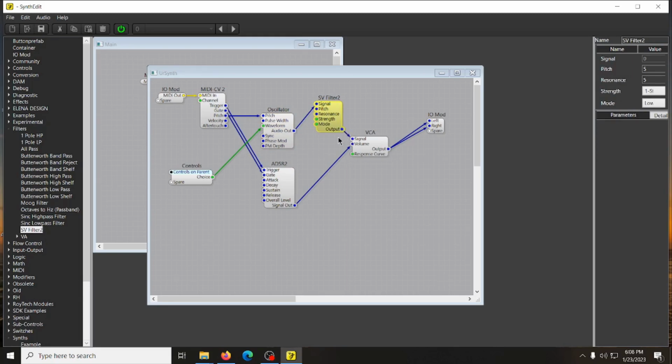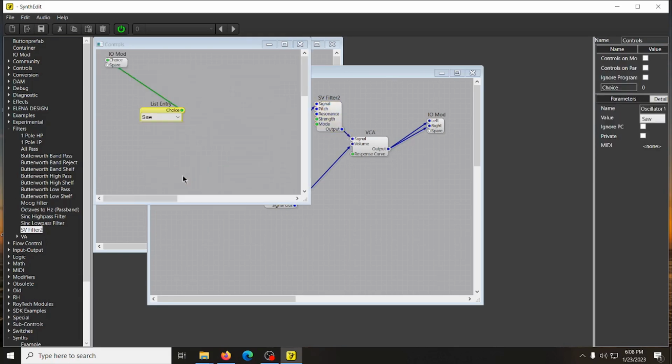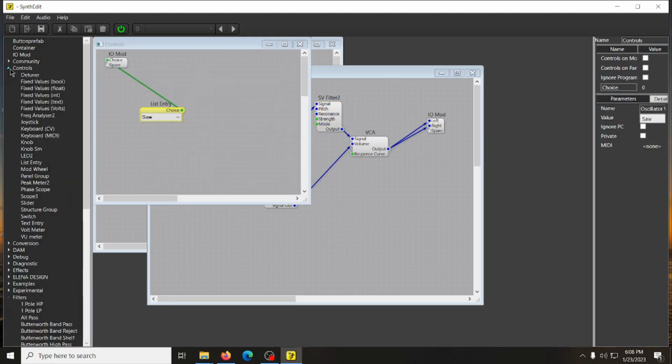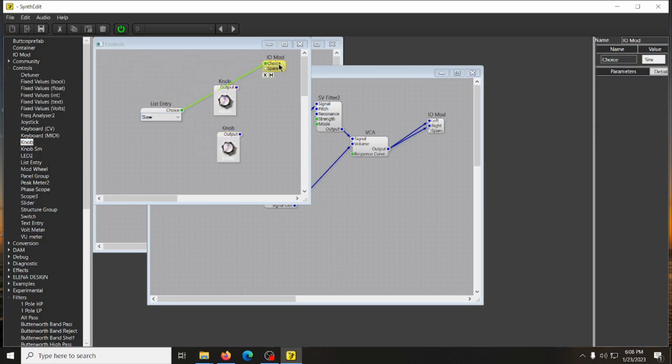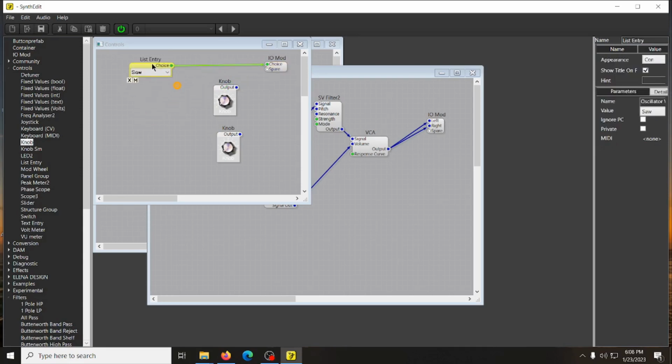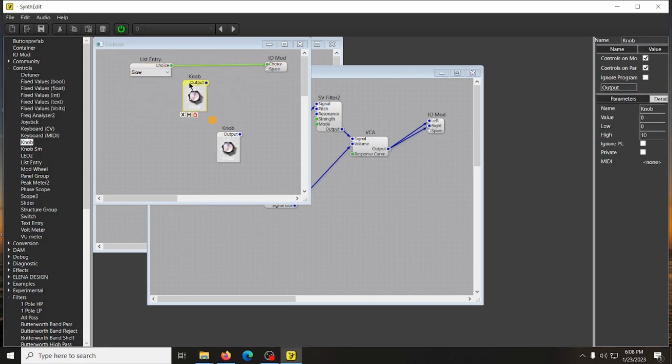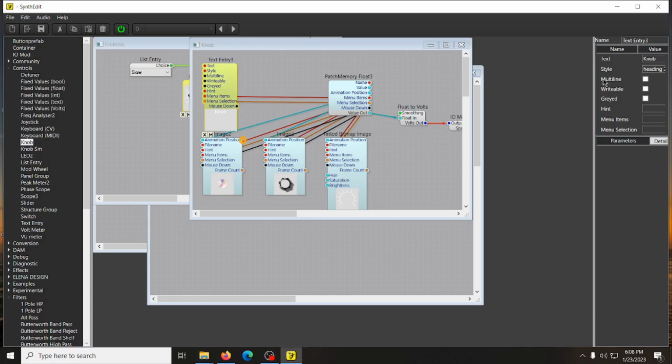Our output. We'll open up our controls again. Oh, let's just grab 2 big fat knobs. Right? Because why not, right? Alright, so we got our 2 big fat knobs. We'll bring this over here. Keep this up here. The way you change the text on the knobs is you double click this and you can go right here where it says knob. We'll say cut.